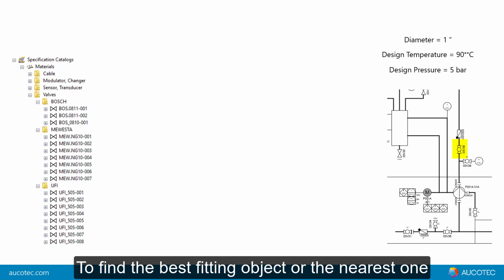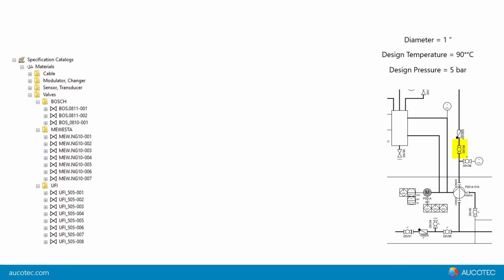This functionality is more than just simple filtering. It gives me the possibility of either finding the best matching device or finding the nearest fitting devices in my library. So if I didn't find the right object, at least I can find the nearest possible object in my library. For that purpose, I need multiple levels of filters. In this example, the first filter is diameter, so the diameter should fit. Already some of the devices are out.